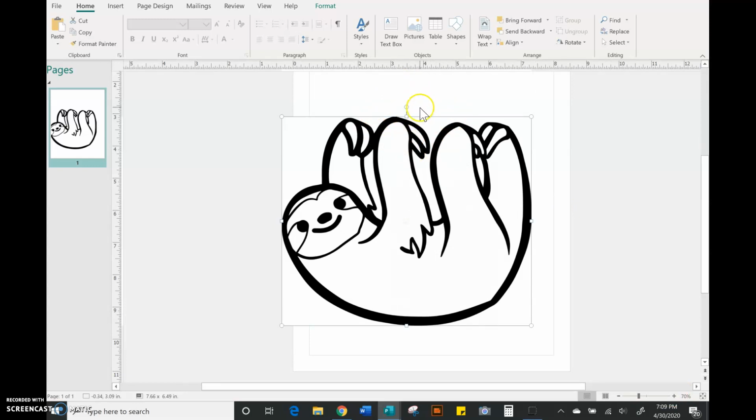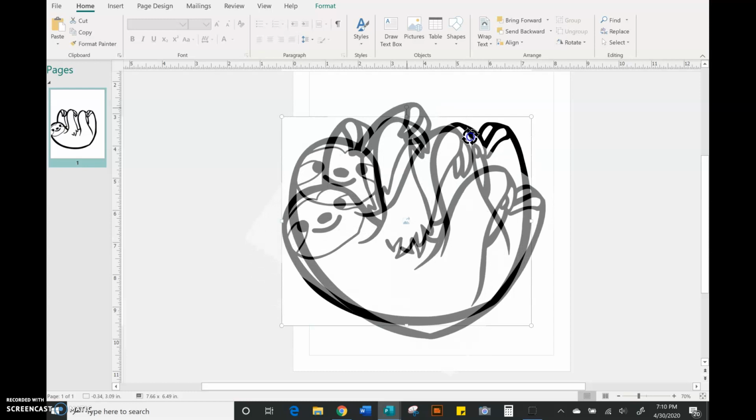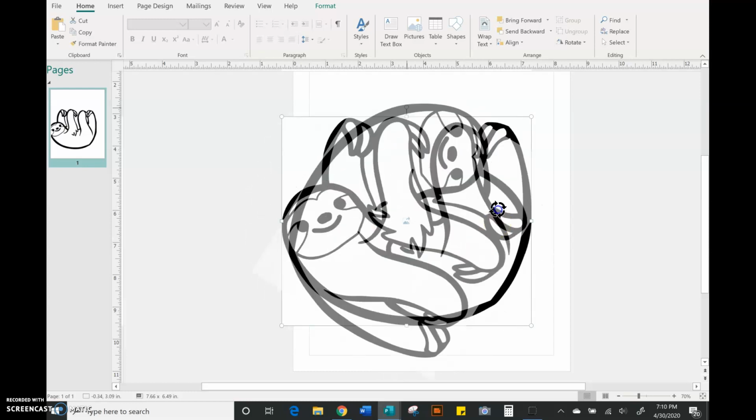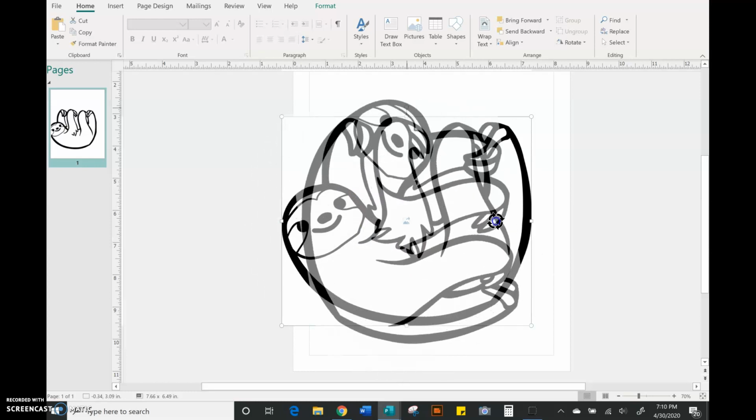When I scroll over it, I'm not clicking anything to make that happen. Just when I put the mouse over it, that's what happens. When you see that circle of an arrow, you want to click and it gives you four little arrows. That tells you you're going to be able to spin your image. All you do is left click and drag it in any direction and it will spin the image for you.